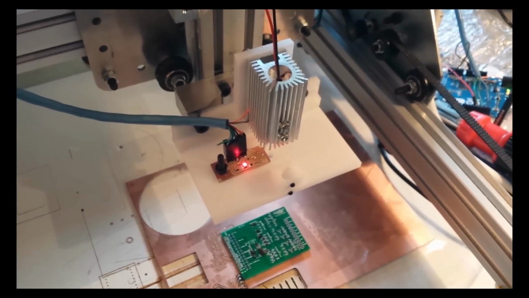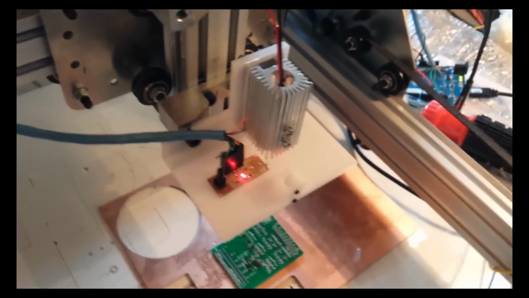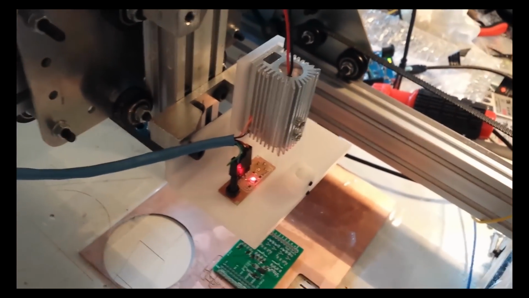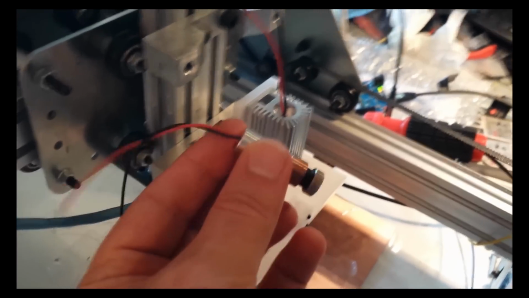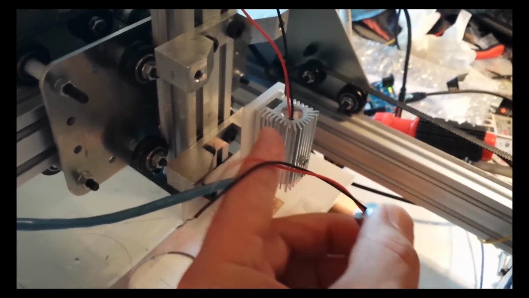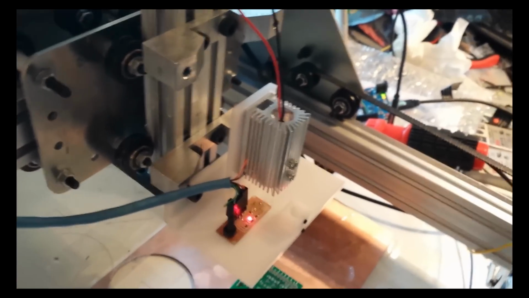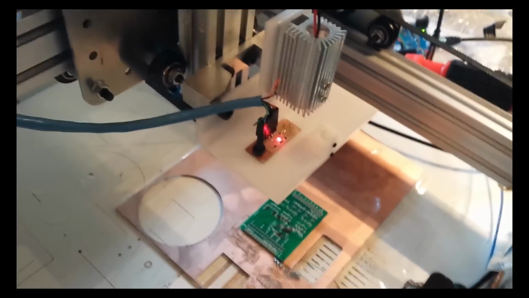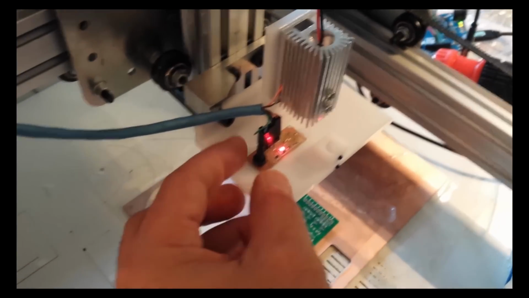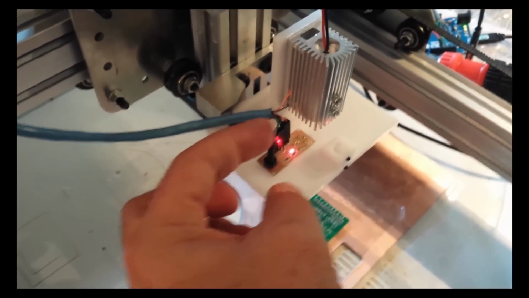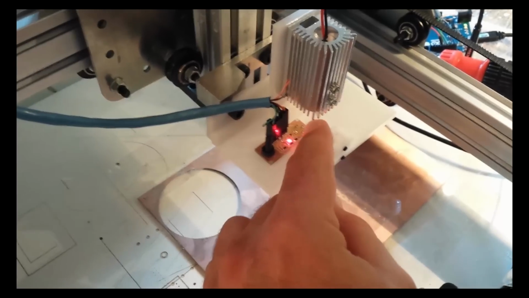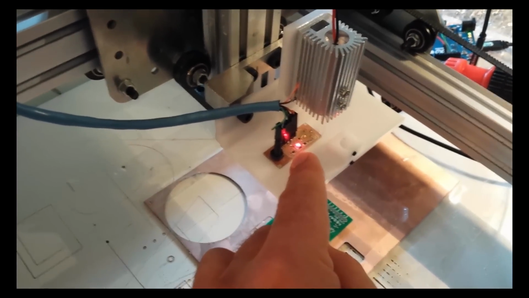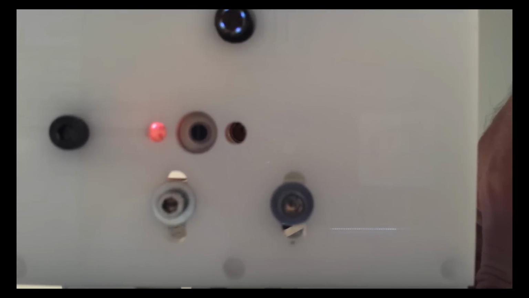Okay, I'm just giving you a quick walkthrough of this acrylic holder that I created to mount a laser. It's sort of a standard 9mm laser, but there's a heat sink here because these get pretty hot. This is the breakout board right here that just has some wires. It's an Ethernet cable, but it's holding the heat sensor underneath the board. See if I can get a shot of that. And then that just indicates it's on.